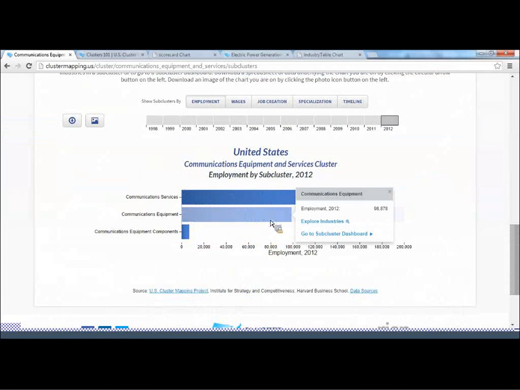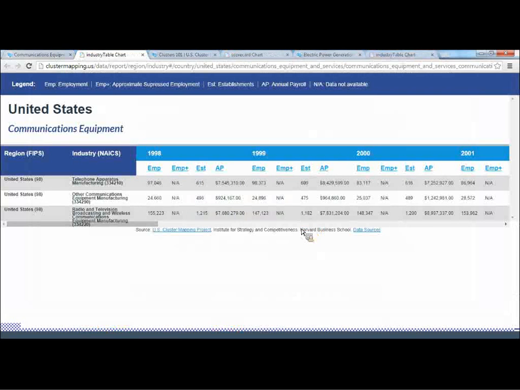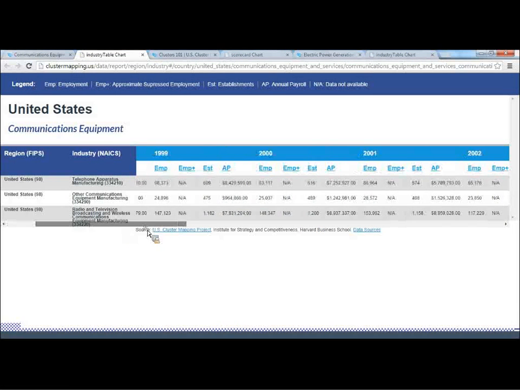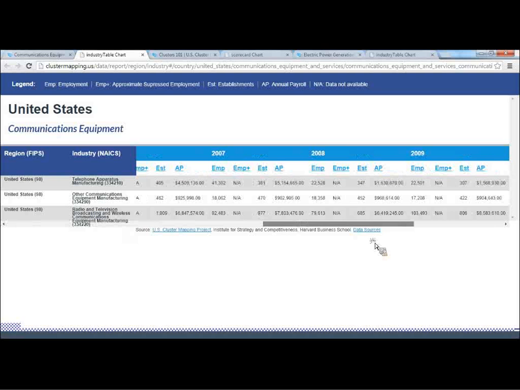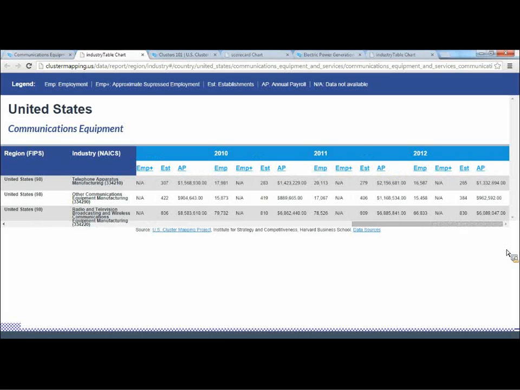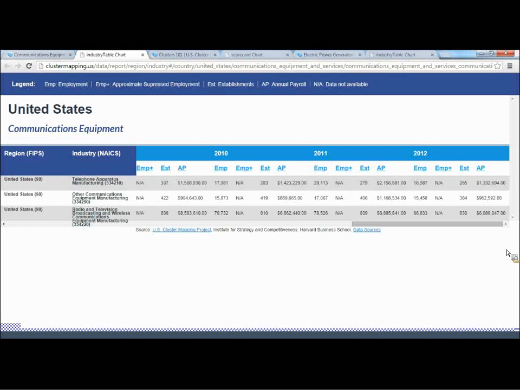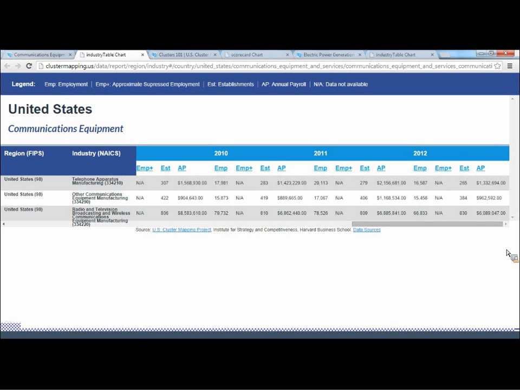So if we look at that industry makeup, we'll go to the industry codes here. So I'm assuming the product itself will fit into one of these industry codes: telephone apparatus manufacturing, other communications equipment manufacturing, and radio, television broadcasting, and wireless communications equipment manufacturing. So hopefully it fits in there. If not, then send me a follow-up email, we can talk about it, but my best guess is it does.